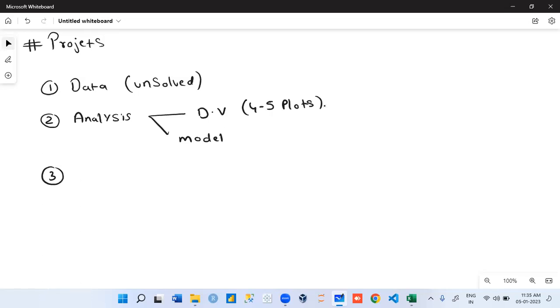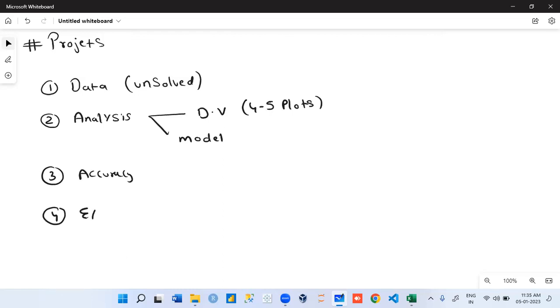Point number 3: once your model is ready, you need to check your confusion matrix, or I write accuracy. These are the common steps, guys, which we do: data partition, train test, and so on. The main step comes over here. You have to use something known as a pickle file. I have explained to you before how to export your model in a pickle file.